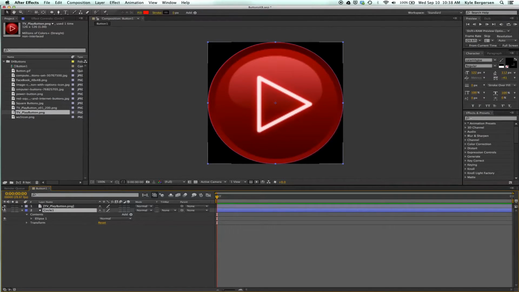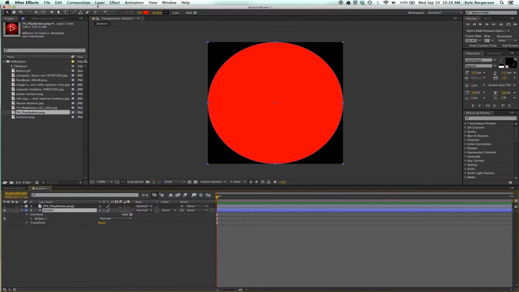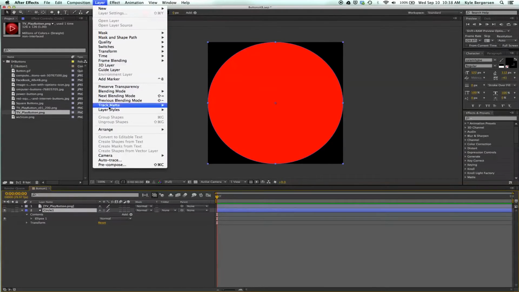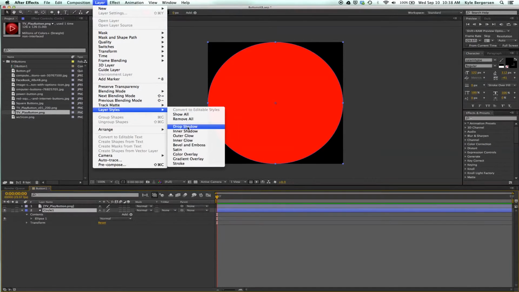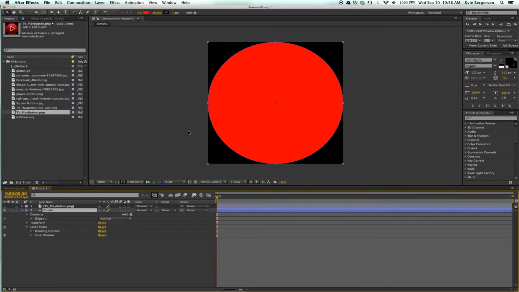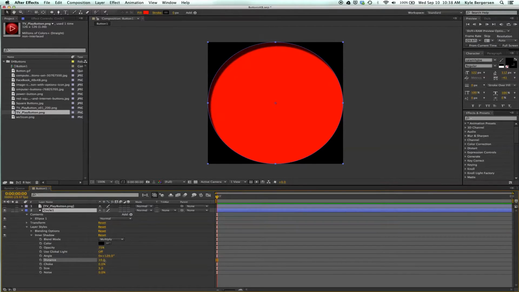And so we will go to Layer, Layer Styles, and we will use Inner Shadow. And we'll scroll down the options. And let's make that inner shadow bigger by dragging out the distance.